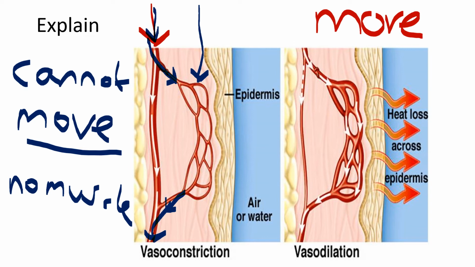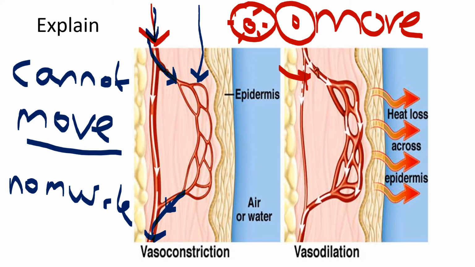And the way you do that is, if you see here, that is a sphincter muscle. Now, a sphincter muscle is kind of round and constricts inwards to reduce the lumen. So if you want more blood flowing in these capillaries, what you do is dilate that sphincter. So instead of being that size, it becomes that size. So you dilate that sphincter, and so you have more blood running through these capillaries, and so you can lose more heat through radiation, conduction, whatever.